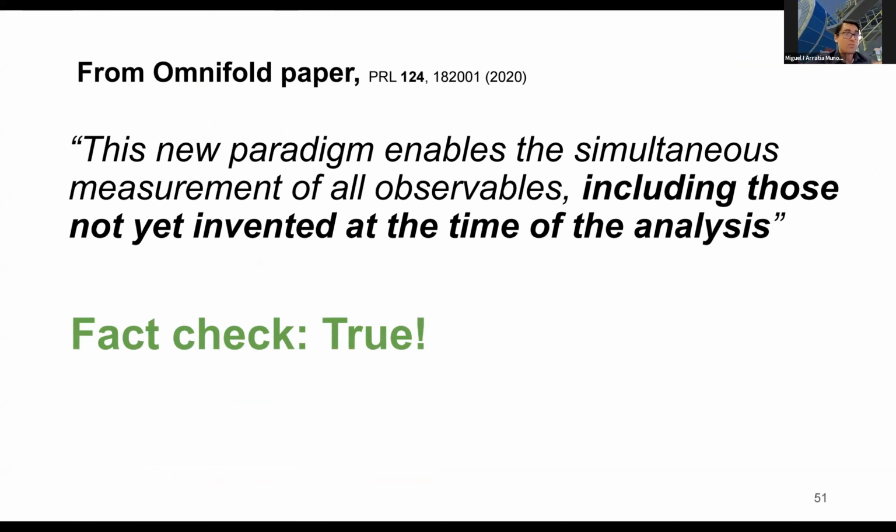So let me quote from the OmniFold paper, which says that the way this method allows you to get unbinned results means that you will be able to perform a measurement that is future-proof, in the sense that you will be able to recompute observables that were not yet invented at the time of the analysis. So this is a quote from the paper, and let me tell you that it is true. And that's precisely what we did.